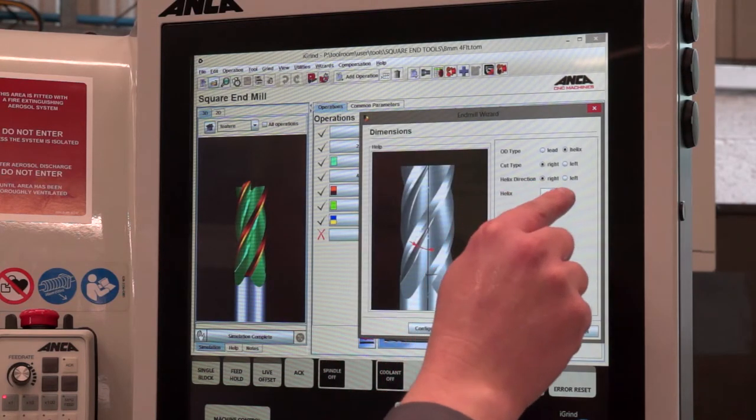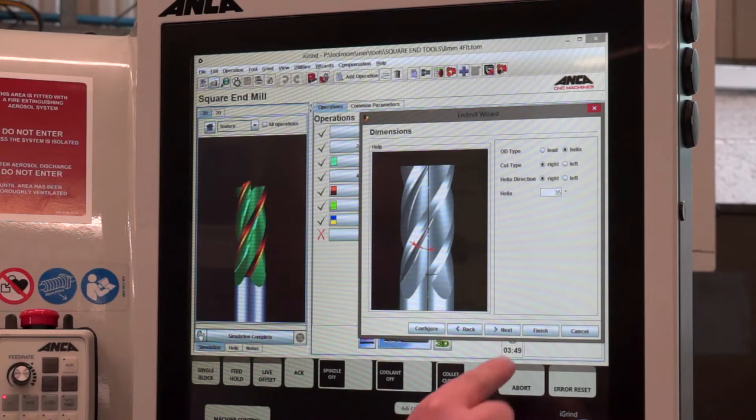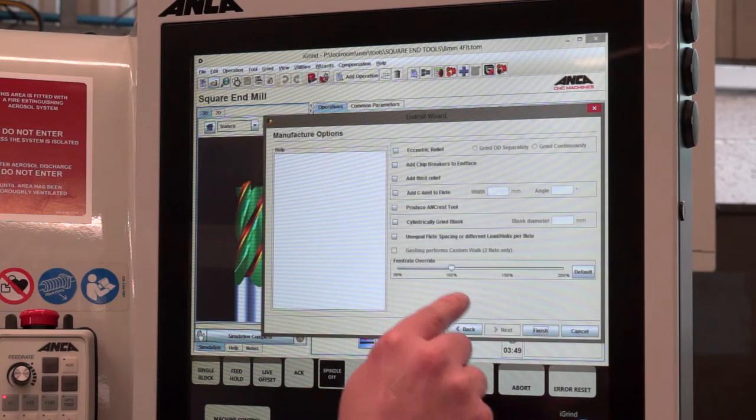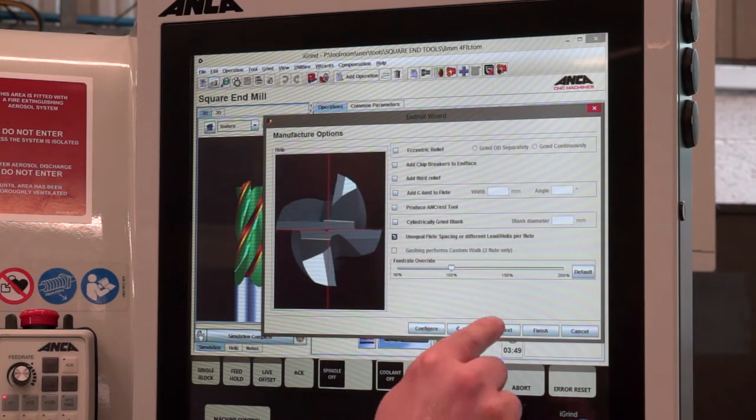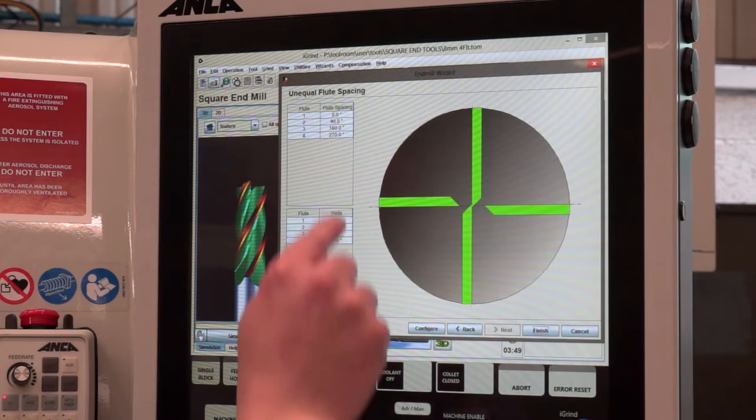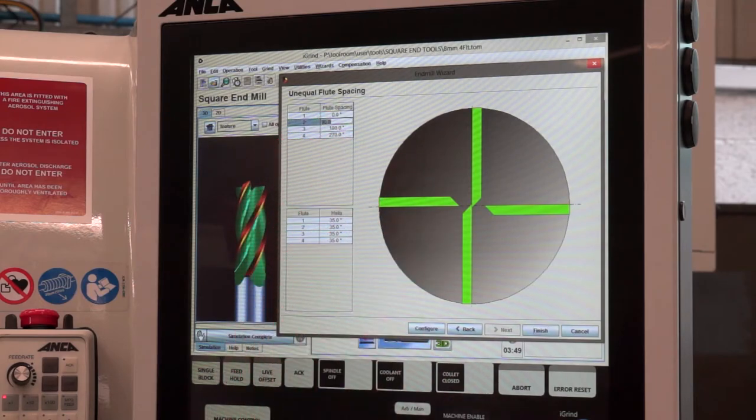It's conversational, I guess. You just said end mill, full flute, etc. Absolutely. It is. It's just that it's questions, you answer it. And then it comes up now with the simulation. And it's there for you. And you can change whatever you need to according to the simulation.